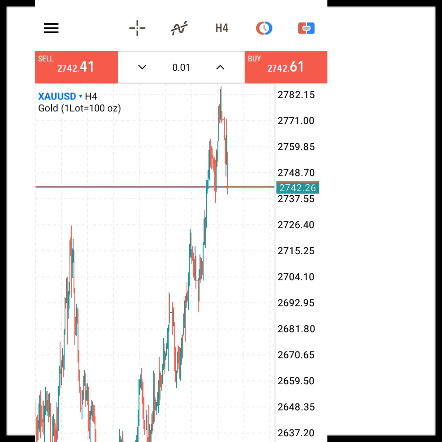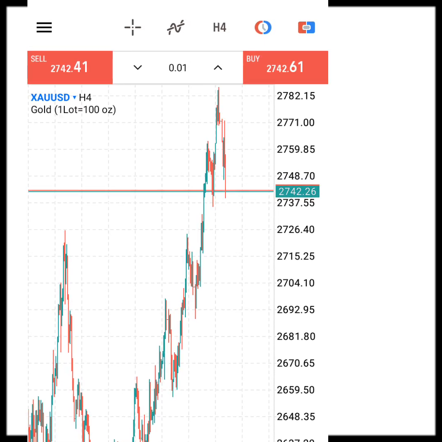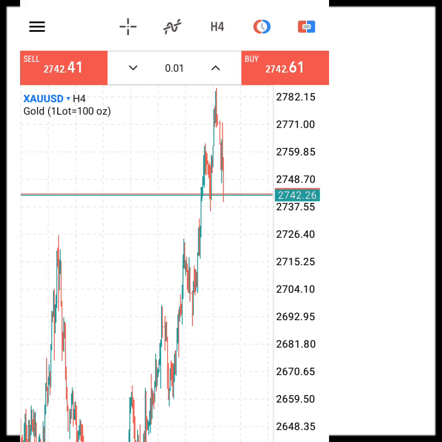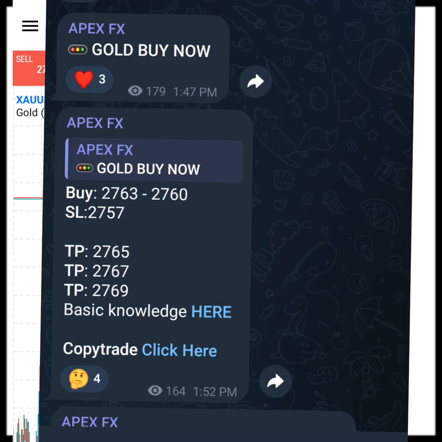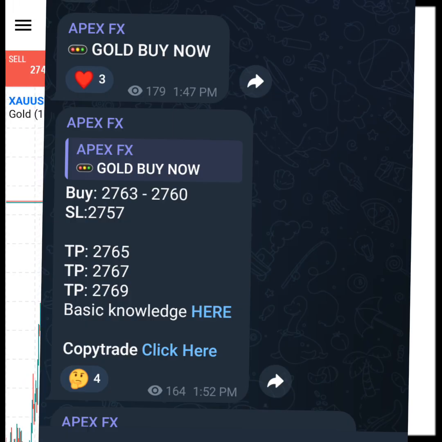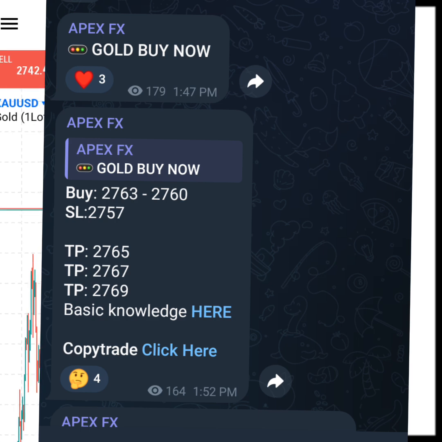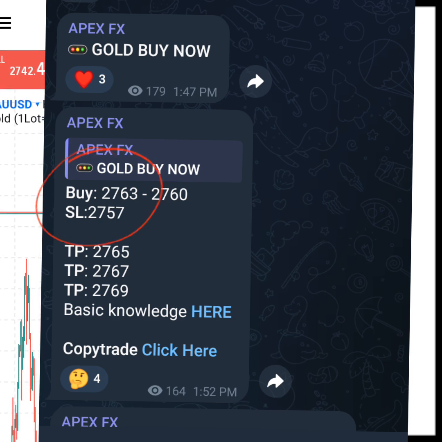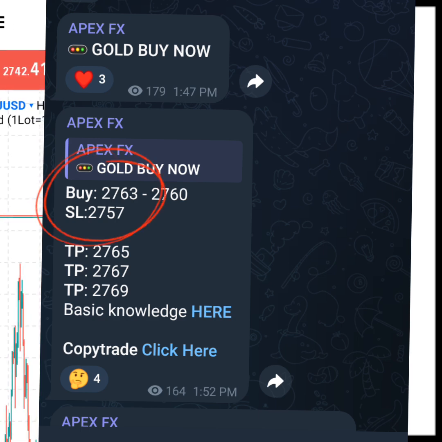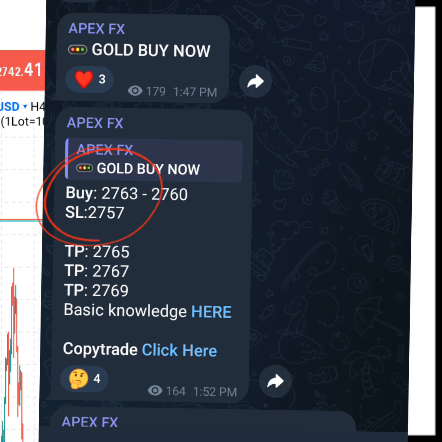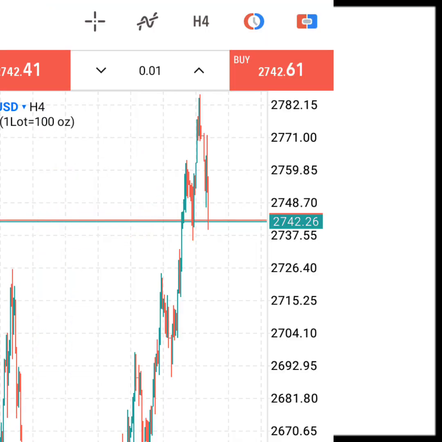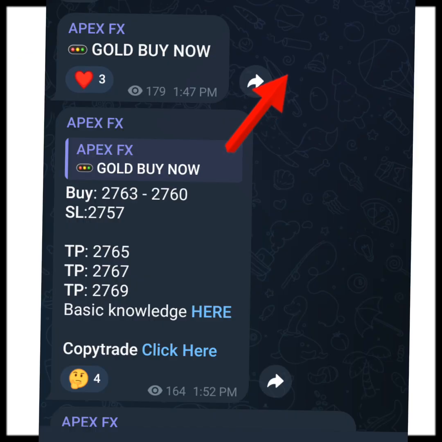So how to trade now, how to take the signal, all you have to do is either click on buy or sell. This is where we have to go back to the signal to know what it is telling us to do. As you can see on the screen, the signal says buy gold, buy now. So you go back to the chart and click on buy. Once you click on buy, you see this number showing right here. This is SL, representing stop loss, and this is TP, representing take profit.